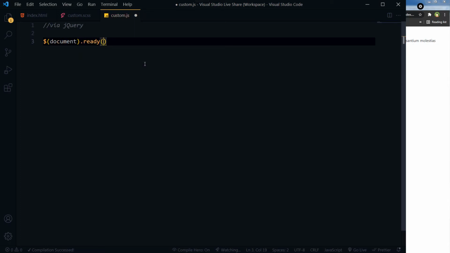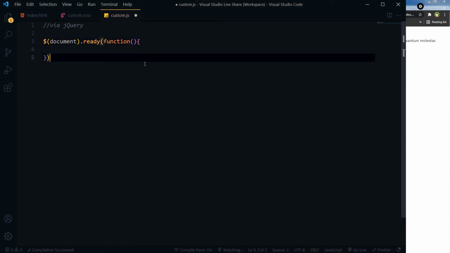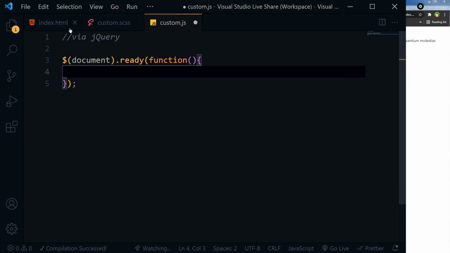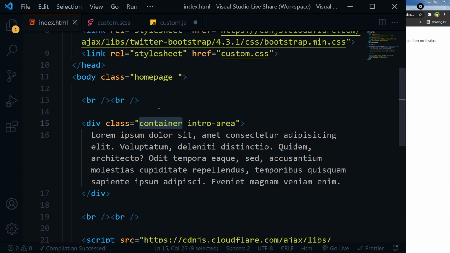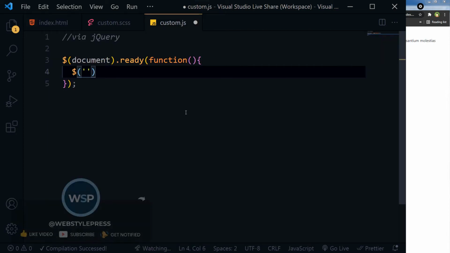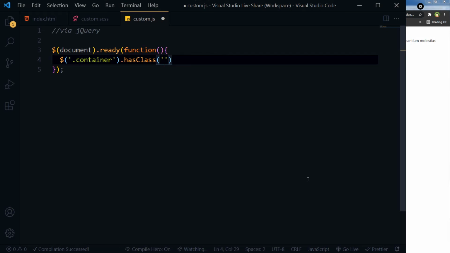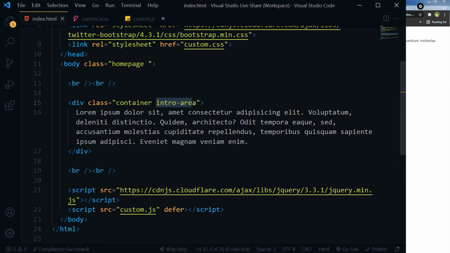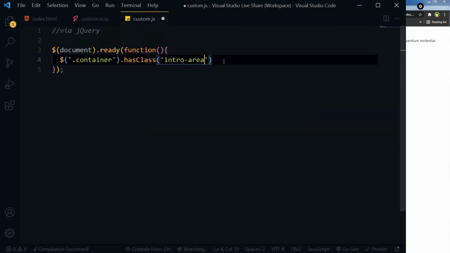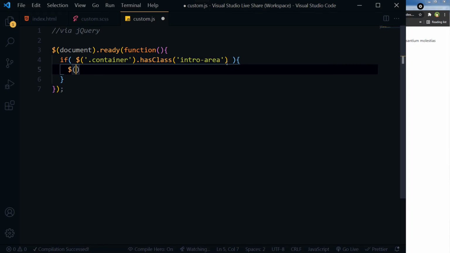Document ready. So when the DOM is ready, if our container has the class intro-area, let's put it inside if, then body add class page-intro.